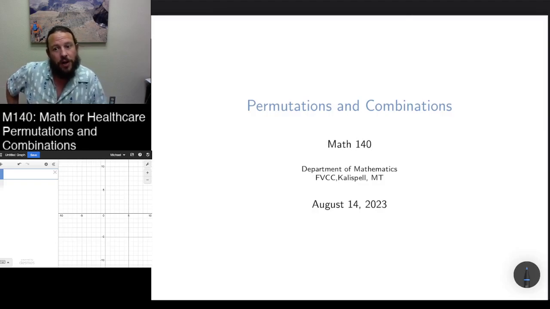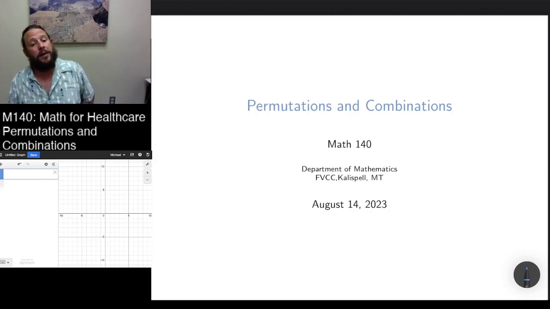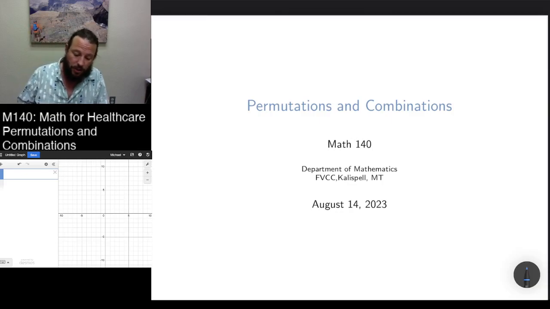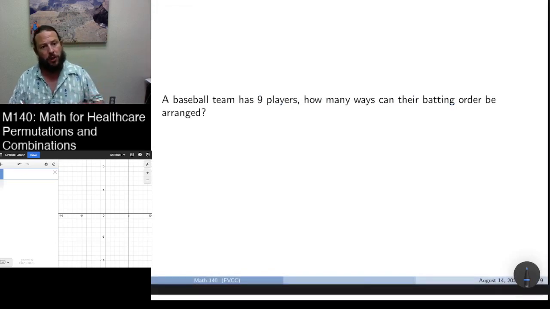We continue on in our quest for looking at probability distributions. And in order to do that, our next bit of counting techniques, we need permutations and combinations. So let's see how they're going to help us. First, recall, this is something that we should be able to do from last time.